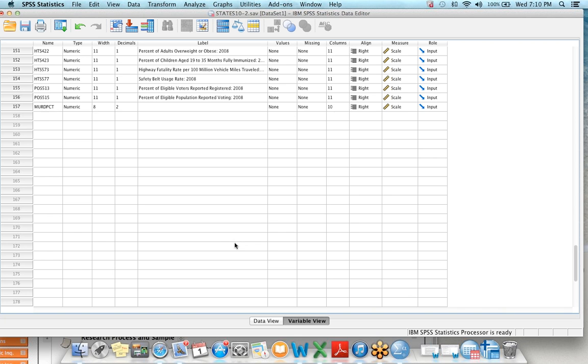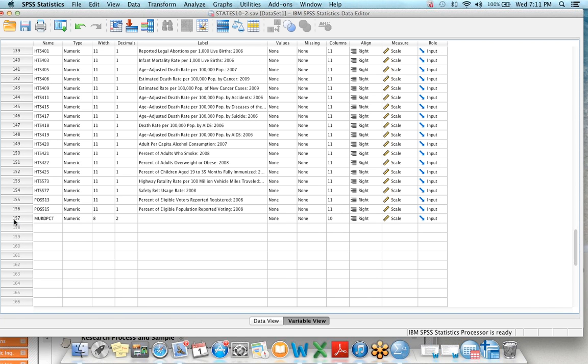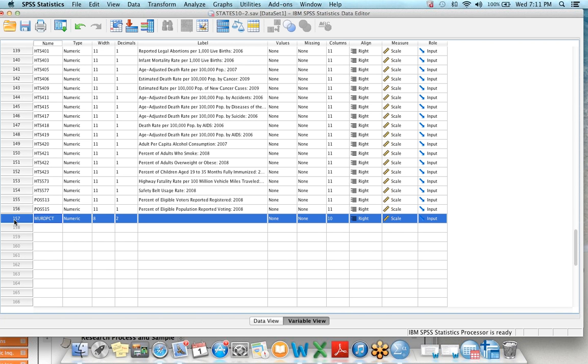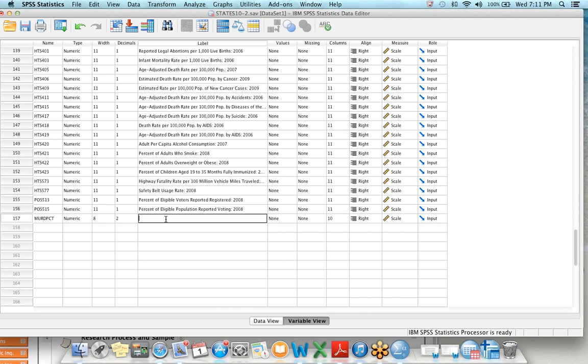And if we scroll down here to the end, we can see our new variable has been created. Okay, and then we can type in the label that it's telling us to type in. We could do that back in that menu-driven box as well, or you can do it here.